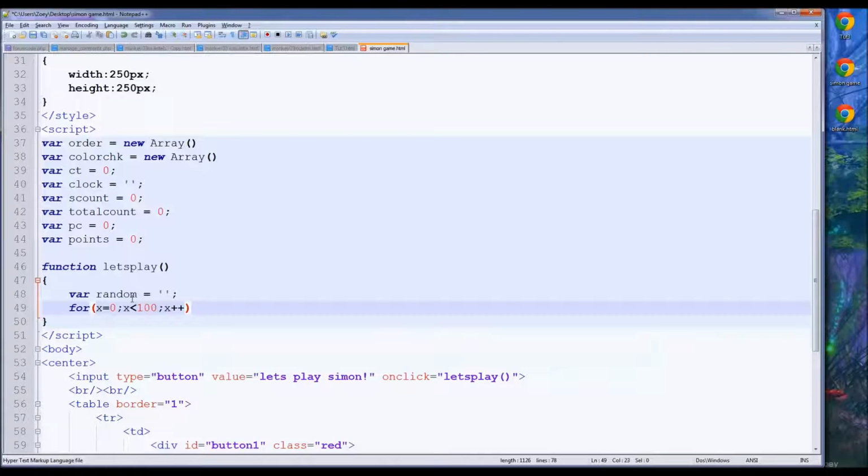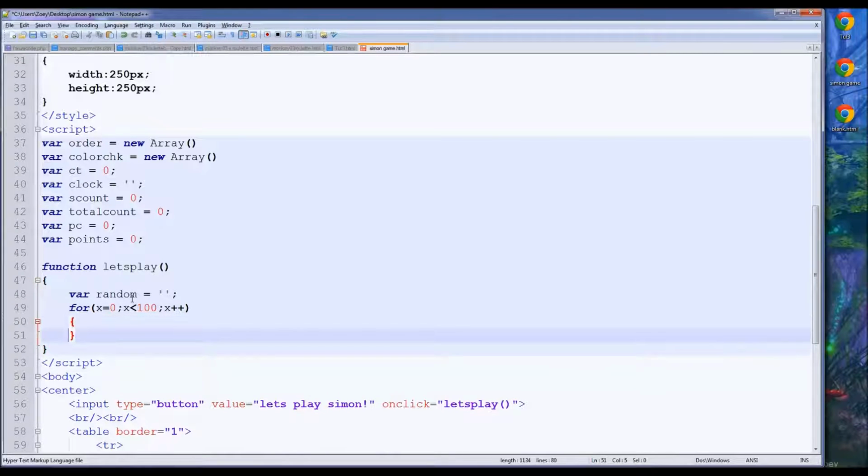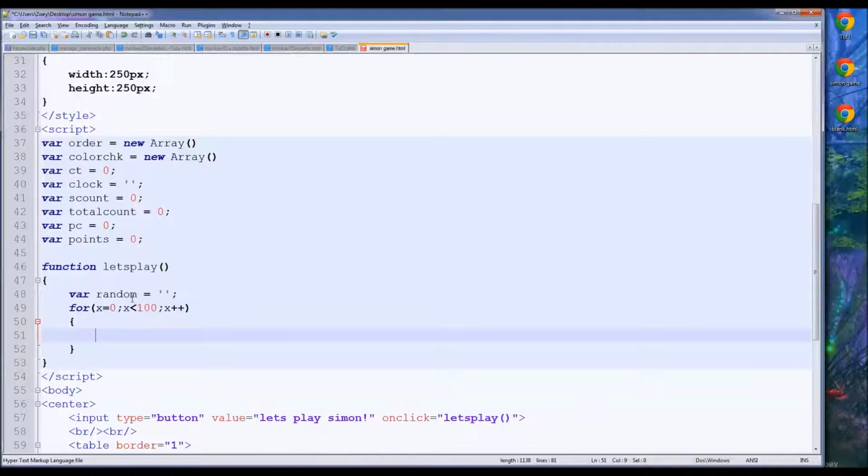X plus plus. What this is saying is x is equal to 0. While x is less than 100, keep looping through this. Every loop, x equals 1 more than what x did. It increments every loop. So random will equal math.random.